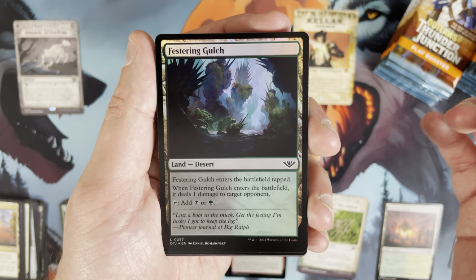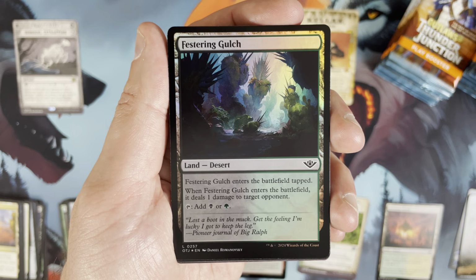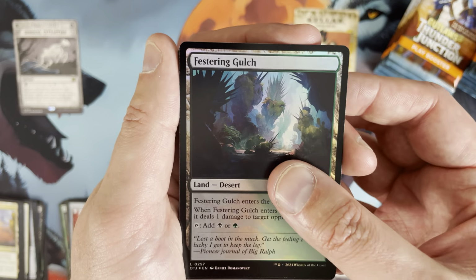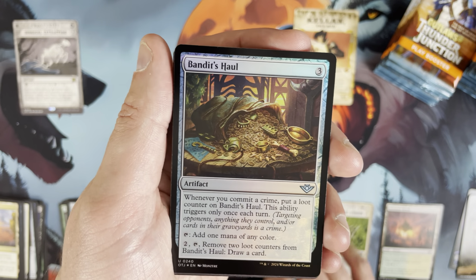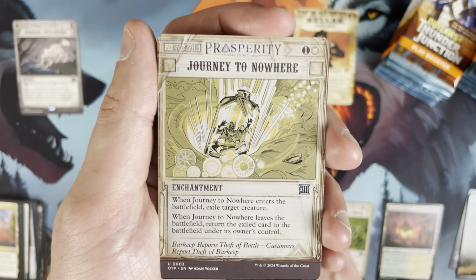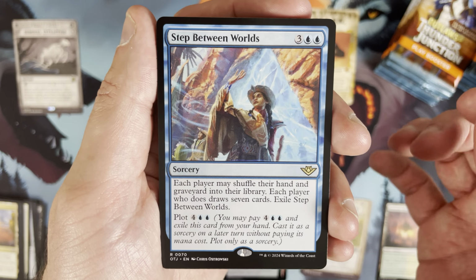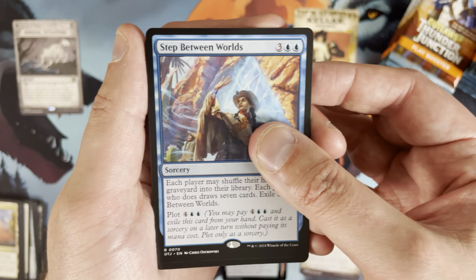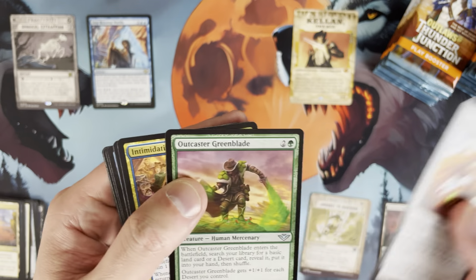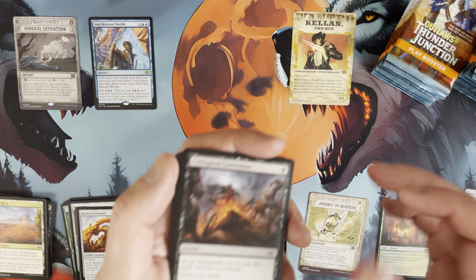All right, Festering Glutch. So it's interesting because commit crimes is obviously a big theme, and with the lands entering and dealing 1 damage to target opponent, like that hits your qualifier. If you have any cards that say if you committed a crime this turn, I actually found those incredibly handy. Bandit's Hall, Journey to Nowhere, Step Between Worlds. Actually kind of like this card. I don't know if it's going to be any good, but I'm going to put there as a rare that I was kind of interested in looking at. I'm always interested in draw 7 effects.